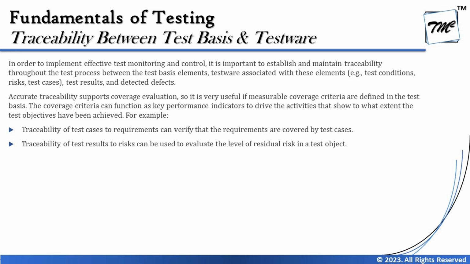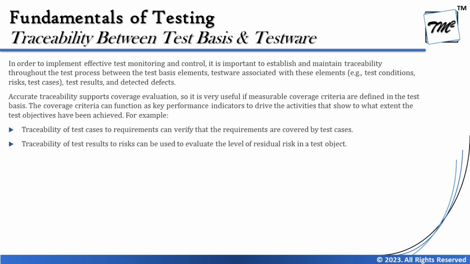Which requirement did you refer to? And I don't see a link associated with that. So we must always have traceability between any test basis and any work product which we just covered a moment ago. Even if you're talking about a test plan, it should be mapped to the respective version of the project plan, because it would be necessary for many benefits of having traceability. So let's understand more about what could be the benefit of traceability, and at the same time, take a little deep dive on what we mean by traceability.